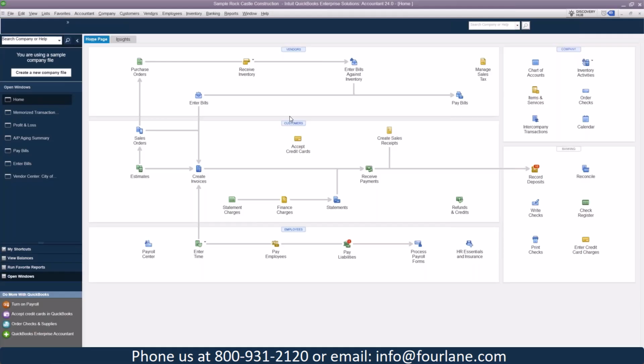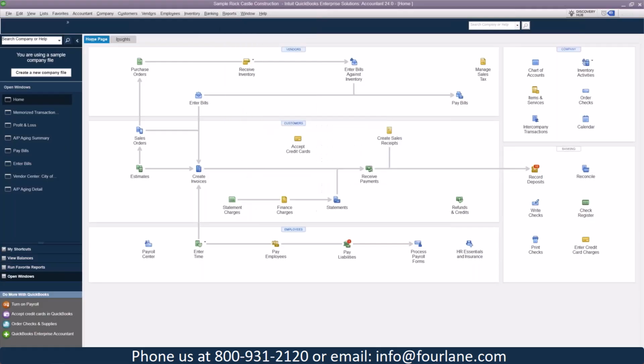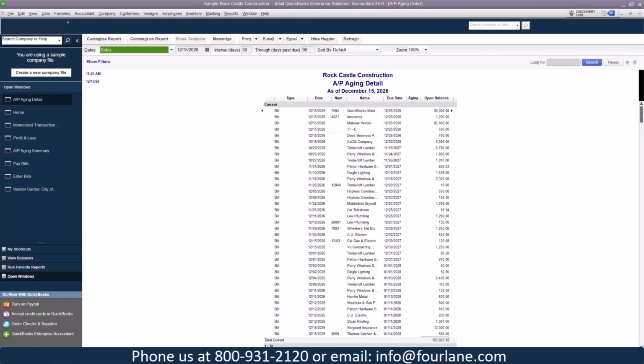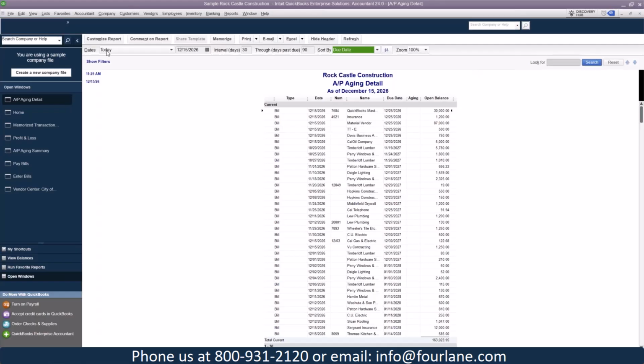Okay. So last but not least, I'm going to show you some more reporting. Under reports, you have vendors and you have purchases. So vendors and payables, as I showed you guys, you've got the summary. The detail is going to show you the same thing total wise as the summary, but it's going to show you the actual transactions that make up that summary. So we can sort it by name. So if you want it sorted by vendor, I can put them in alphabetical order. I can sort by due date so that I have at the top what is due. So lots of different filters.